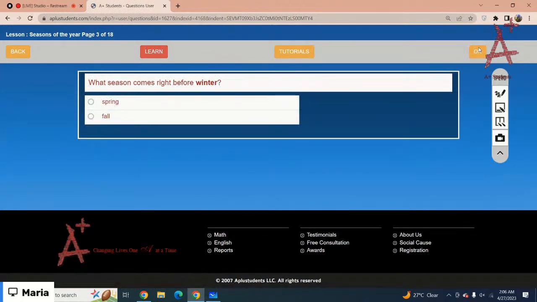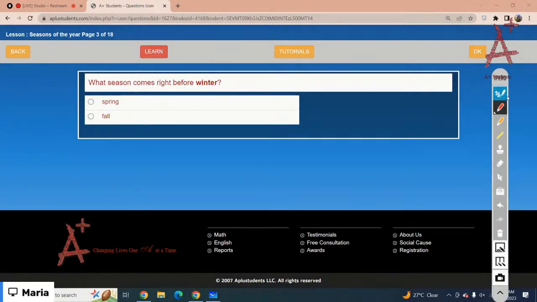Okay, which season comes right before winter? You need to see which season comes right before winter. So I'm going to make the cycle using the same thing. W, S, S, F. Got it? So that you can keep in your mind. It would be W, S, S and F. Winter, spring, summer, and fall.